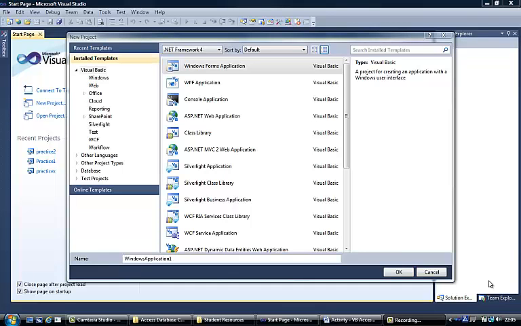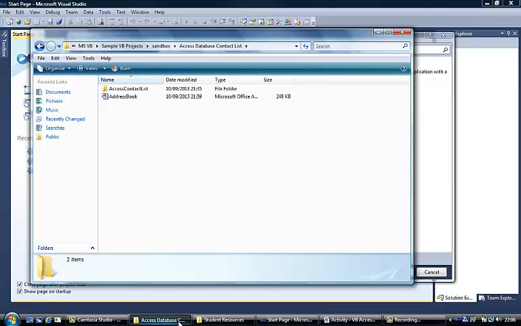In this tutorial we're going to look at creating a link between Visual Basic and an Access database, using Visual Basic to create a form that's going to be the front end for an Access database. I'm going to use a simple database as an example, which contains a single table, a contact list, a name and address book if you like. And we're going to create a form that allows us to display all the details of all the contacts in the address book and to edit and change them.